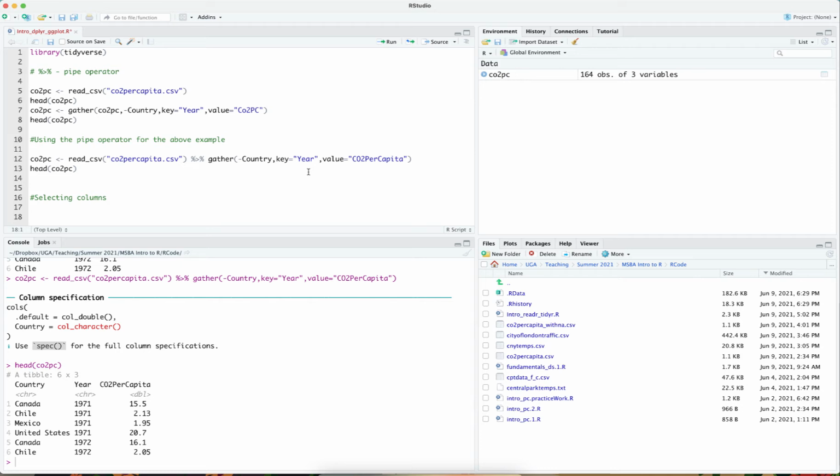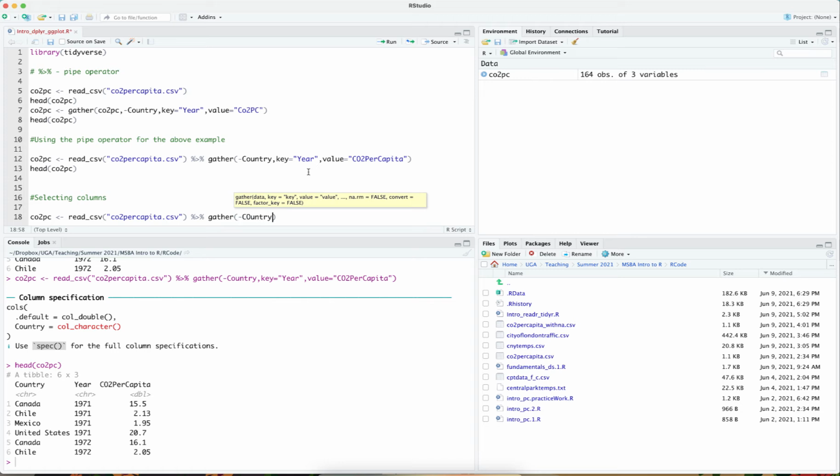Again, working with the pipe operator and working with the CO2 per capita dataset, I shall say CO2PC is going to store the result of read_csv data from CO2 per capita .csv, and consequently I'm going to pipe this to the gather function because this data is in wide form.